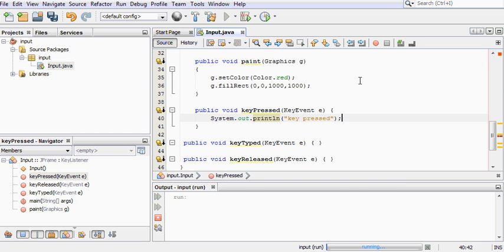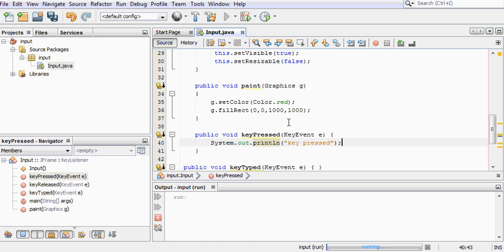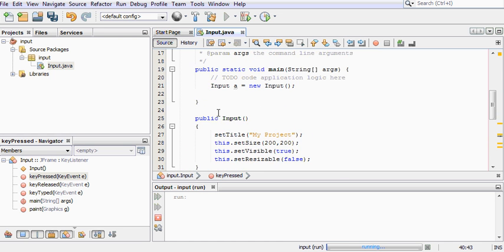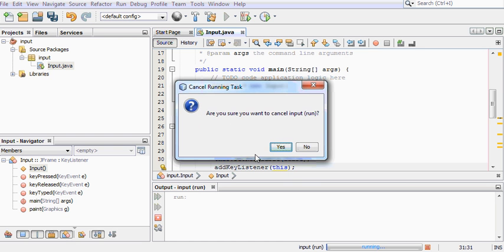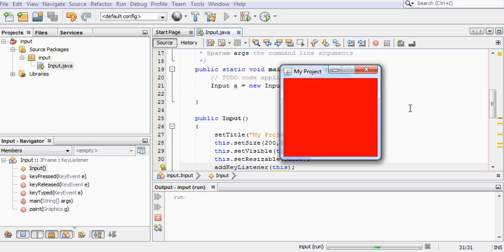System.out.println. Now, last thing we have to do, if I run this program, it's still not going to listen for keyboard events. In order to do that, we actually have to start the thread to listen for keyboard events, because sometimes we don't want it listening right from the start. So we could say addKeyListener(this), which actually starts our thread that's going to listen for your keyboard events. Let me kill the old program. Run it. So I've got my program running. Now I'll press a key. Notice keyPressed, and every time I press a key, that pops up.